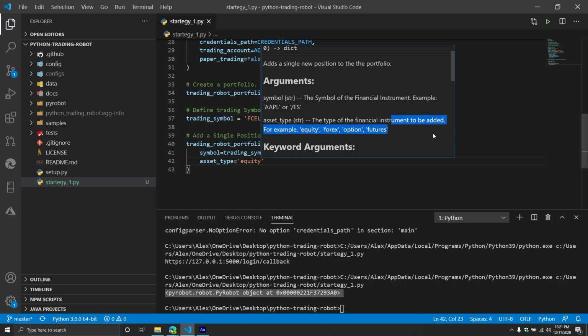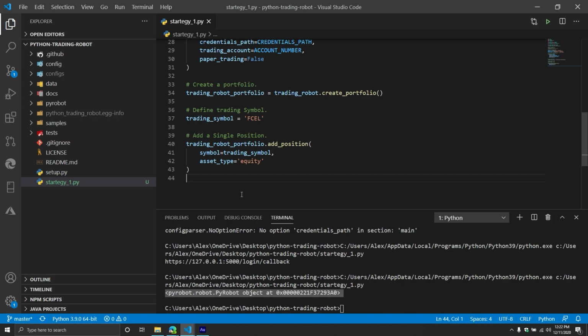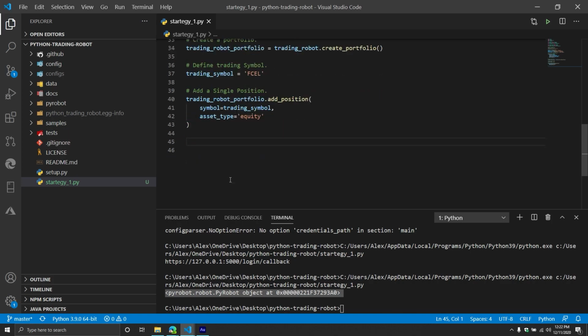There are other things in here. Even though I provide the options, it doesn't necessarily mean you can trade it. So things like futures, for example, you can't trade using the TD Ameritrade API. Interactive Brokers, you can. And I believe TradeStation as well. But just keep in mind, just because I provide it doesn't necessarily mean you can trade it. Sometimes we like to keep it because we want to know other positions and stuff like that, so it kind of has to be flexible.